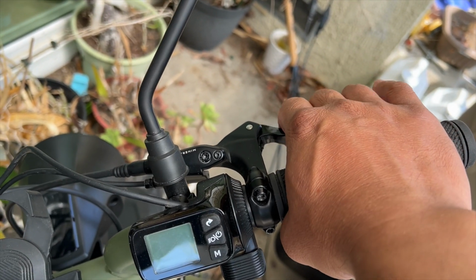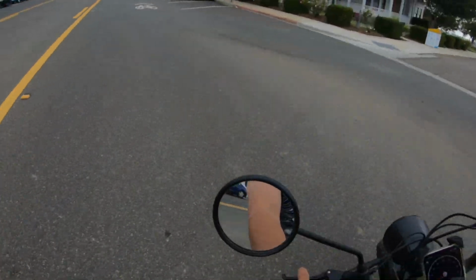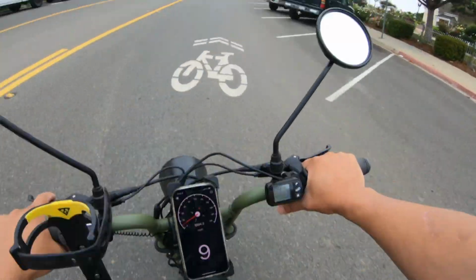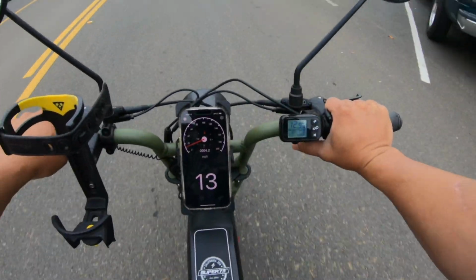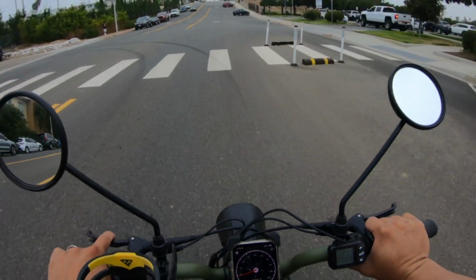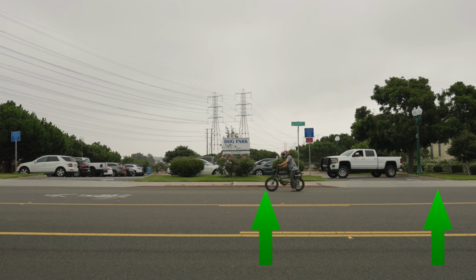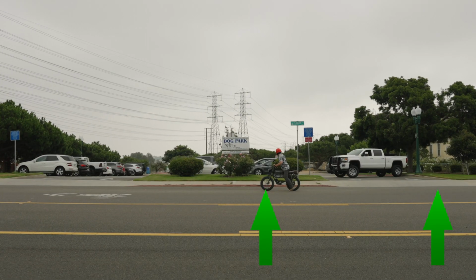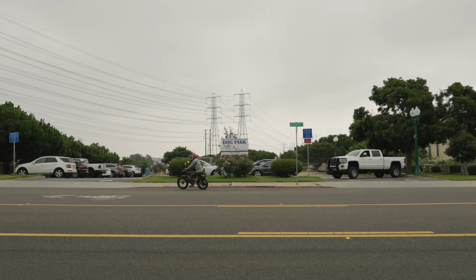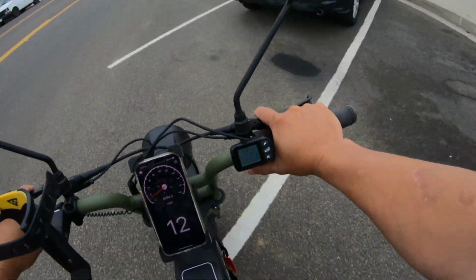Next up, for the brake test, I'm going to get 20 miles an hour because that's all I really need. And they're not slick tires, they're knobbies. They shouldn't stop that well, so that's why I don't want to go faster than that. Here we go. Yeah, I think that worked out well. A lot better than I expected. These things, they're pretty sticky.